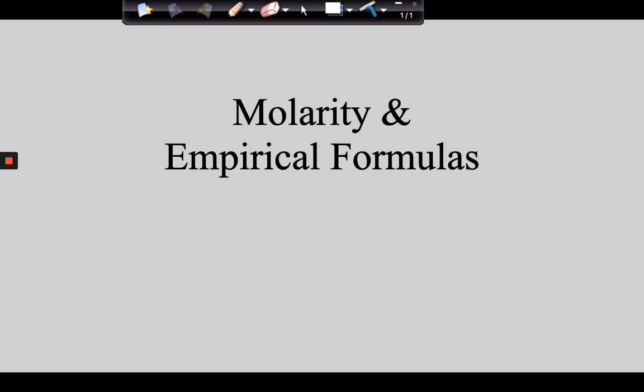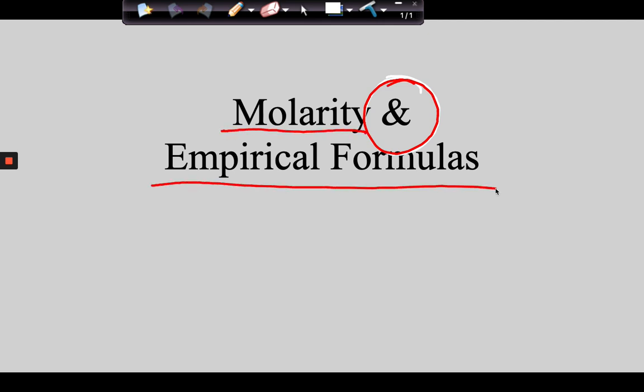Okay. So, guys, the first thing that's going to be important for you to understand is that this "and" is a hard "and." These two concepts have absolutely nothing to do with each other other than that they both draw on the concept of the mole. So, guys, molarity is going to be really important to us, not really this unit, but in coming units. And empirical formula is actually the lab that you're about to do. So, guys, as we're learning this, don't try to connect molarity with intermolecular or with empirical formulas.